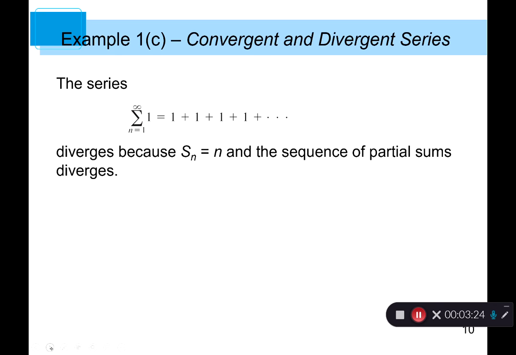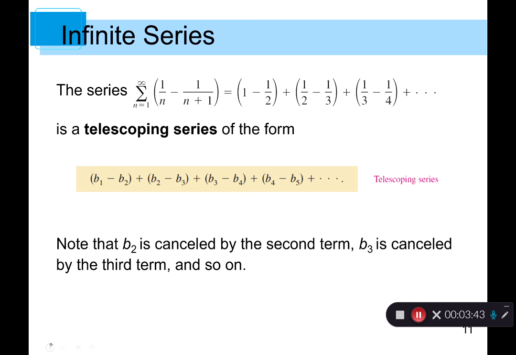What about this series here? Right? My partial sums, I got 1, then 2, then 3, then 4, then 5, then 6, so on and so forth. I would say this series diverges because it doesn't head towards a single real number. It will continually head towards infinity. All right, the series that we saw earlier, where we had these terms that canceled out, very often is called a telescoping series. And it's a telescoping series because you're focused further and further out on the number 1. Telescoping series is typically convergent.